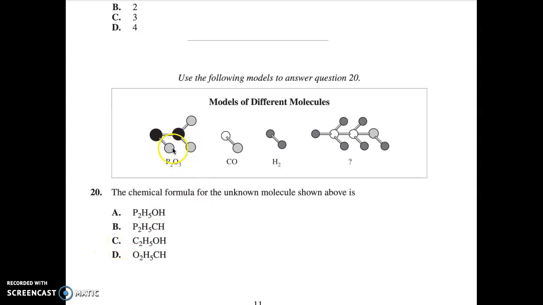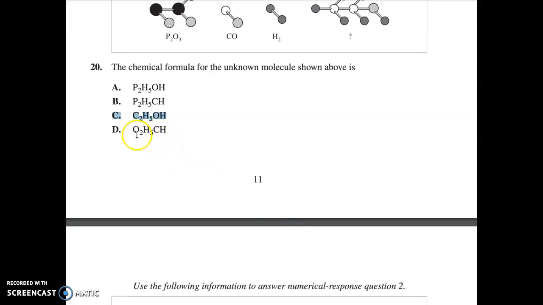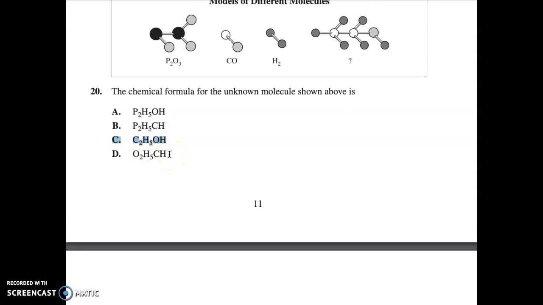Okay, then it looks like the oxygen's probably a gray one, and carbon is probably the white one. Okay, so we have 2 carbons here. So I'm going to go with C, but let's double check. Okay, hydrogen, it's telling us, are the dark gray ones. We have 1, 2 hydrogens here, 1, 2 hydrogens here, 1, 2, 3, 4, 5, 6. 6 hydrogens there. So we have 1 oxygen, 6 hydrogens, 2 carbons. Okay, so let's go with C. Okay, and this would be close, right? But we usually put carbon first when we're putting chemical formula, and also it's missing a carbon.